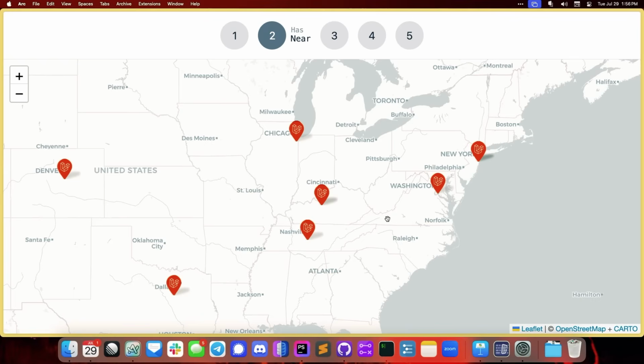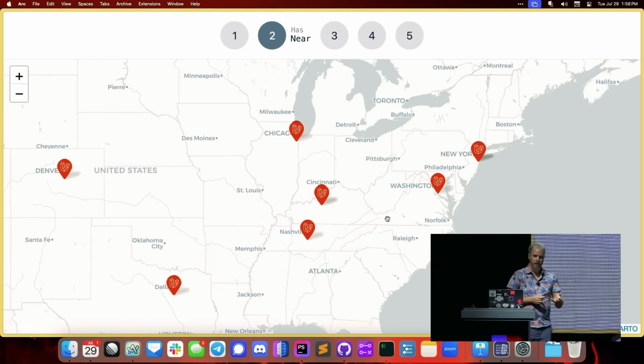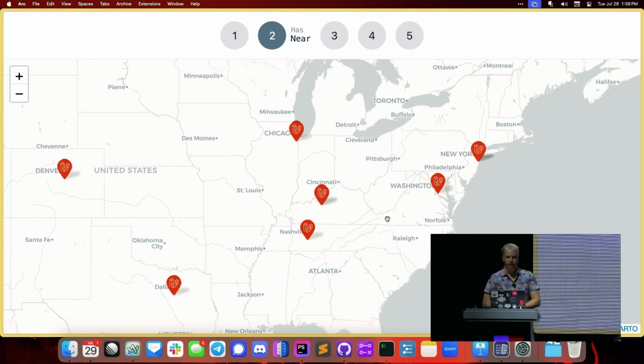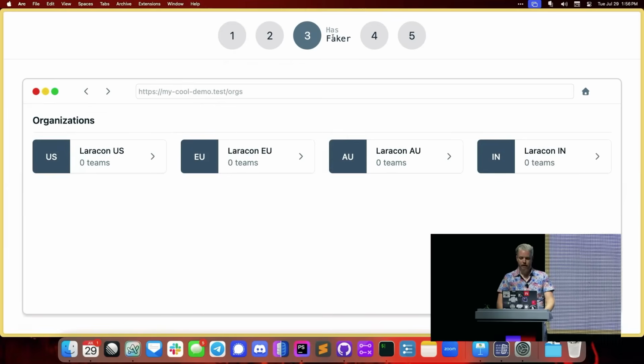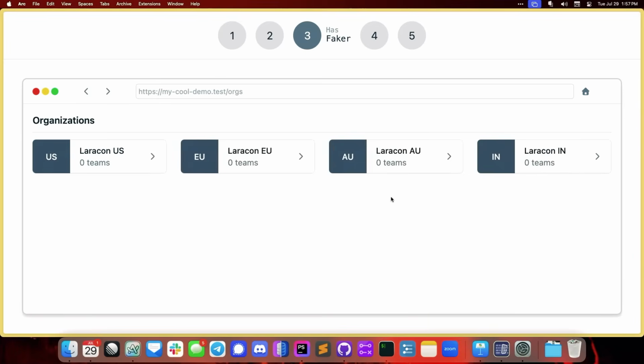So we talked about a scenario where our foreign keys are a little weird. We talked about a scenario where we don't have foreign keys. There's nothing really requiring us to actually talk to a database. So imagine that you have a basic app where organizations have teams have users, and I don't have any data yet.